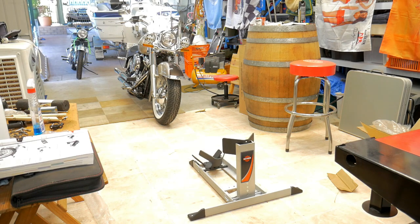Well, there you have it, guys. So next time you're at your Harley dealer, have a look around. You'll see these on the floor. They're a great product. They fit any bike, fully adjustable, as I showed you before with that rear cradle.